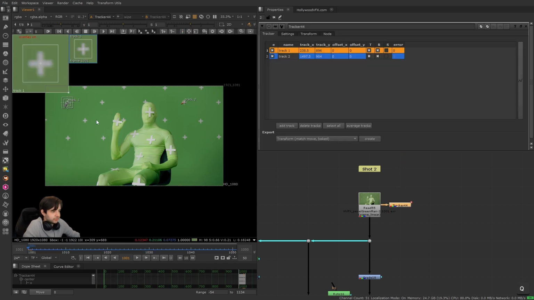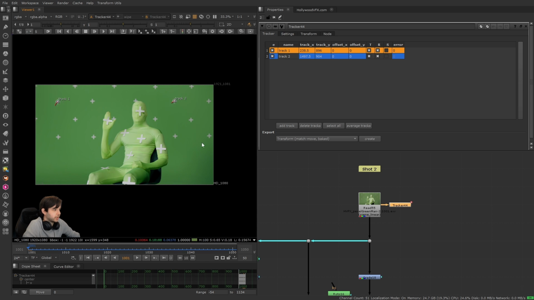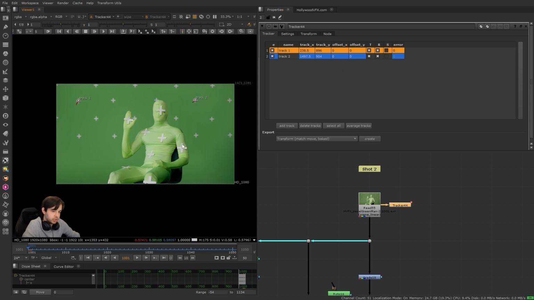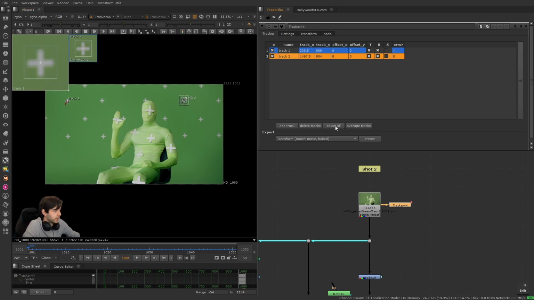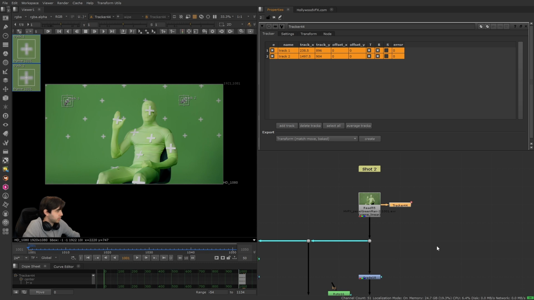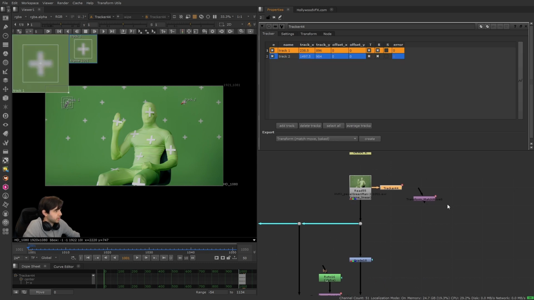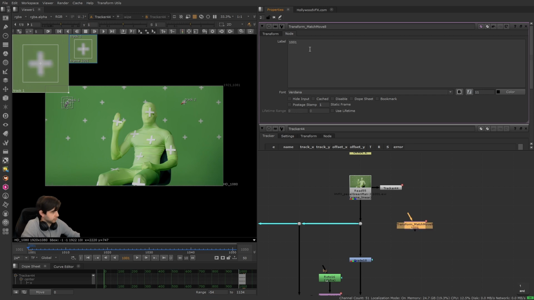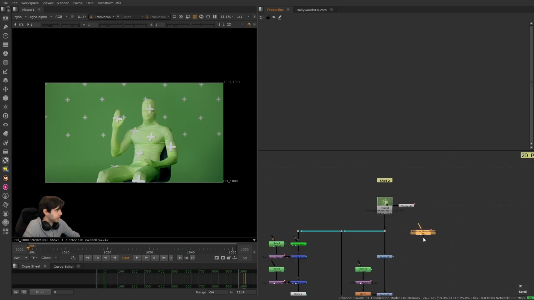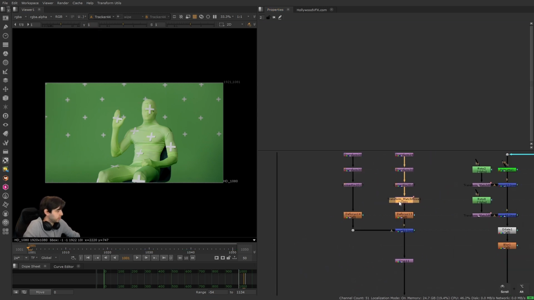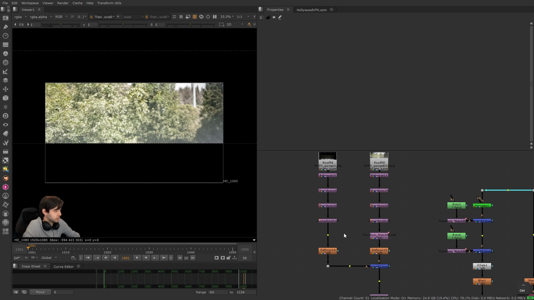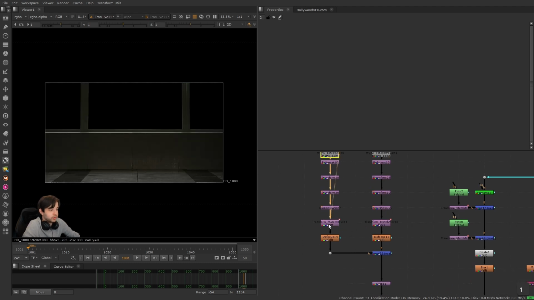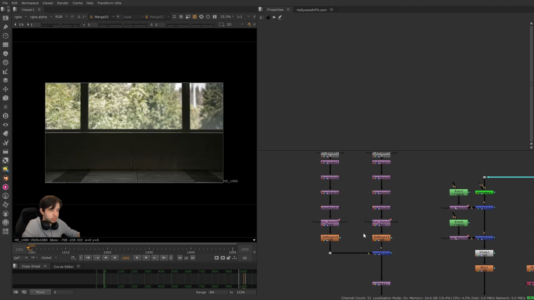So I just did a basic track here, 2-point track, translation, rotation, nothing you haven't seen already. Don't need to go over that. Let's just output a tracker, check our reference frame. As you know, when I do baked trackers, I like to label the reference frame for my future self and anyone else who might come into the script. And let's just plug these into this image and this image. We're gonna treat them both separately so we can make them move separately.